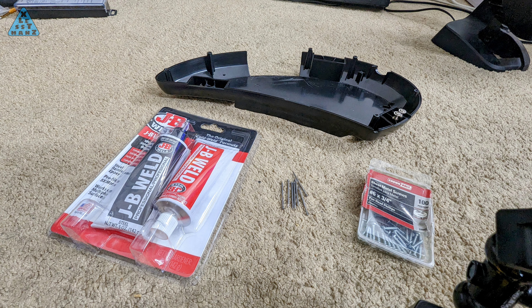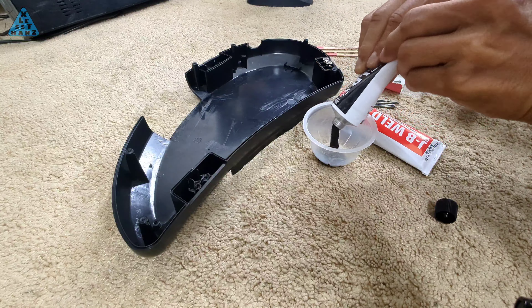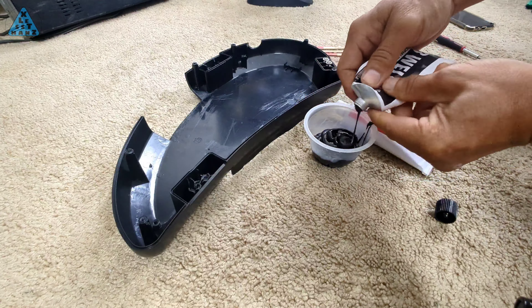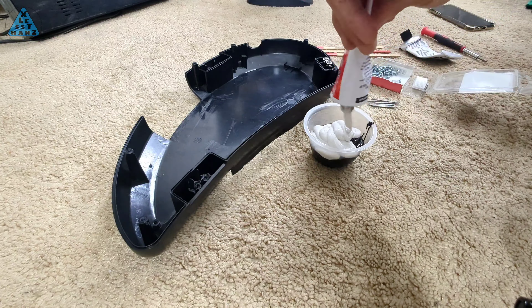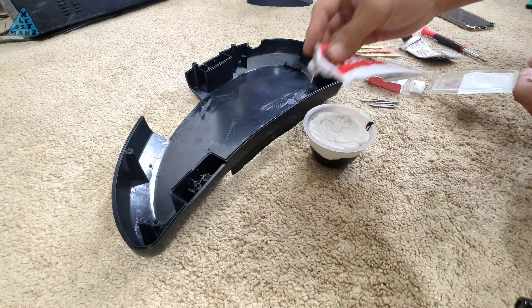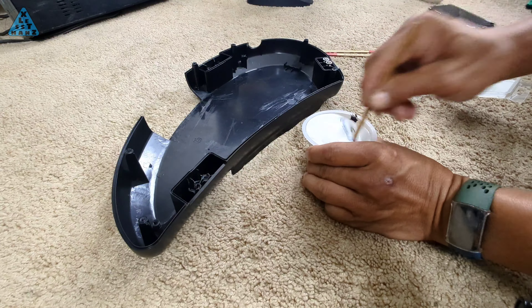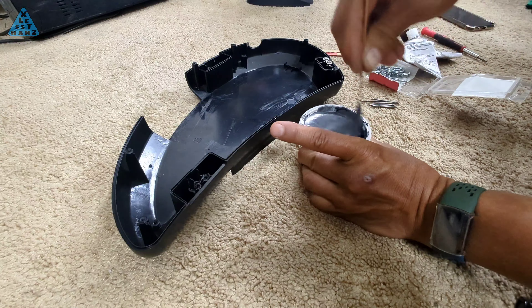What I decided to do is fill the damaged area of the compartment with JB Weld. I've never used it before but I'm hoping once the glue dries, it'll provide a durable enough foundation to hold a screw. JB Weld is a two-part glue that requires mixing equal amounts from both tubes to make the glue that will harden in about 4 hours and completely cure in about 24 hours. I'm mixing the entire contents of both JB Weld tubes.